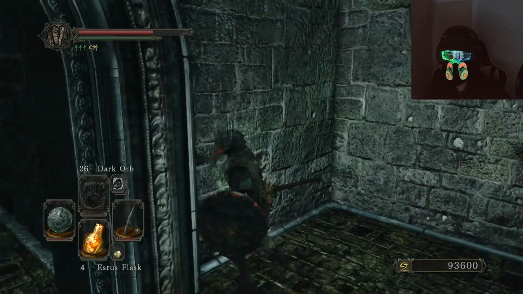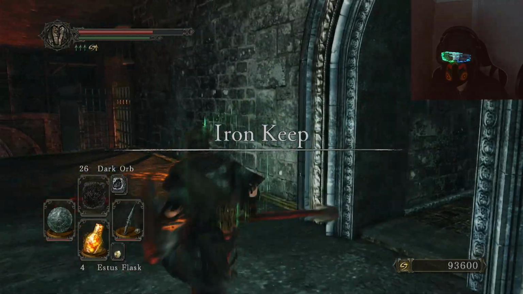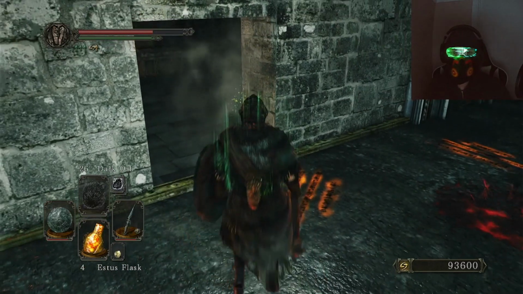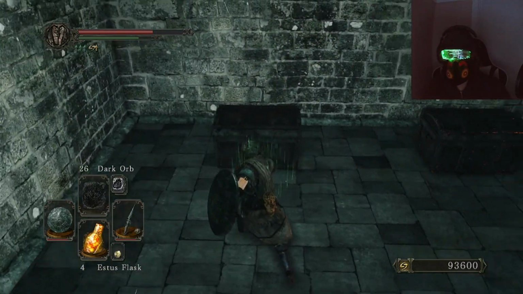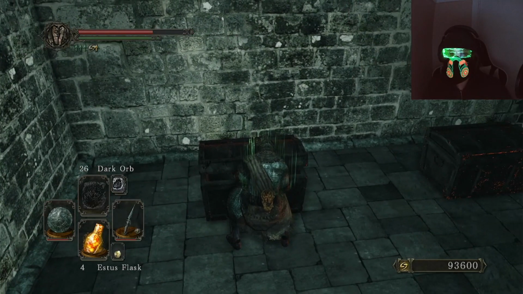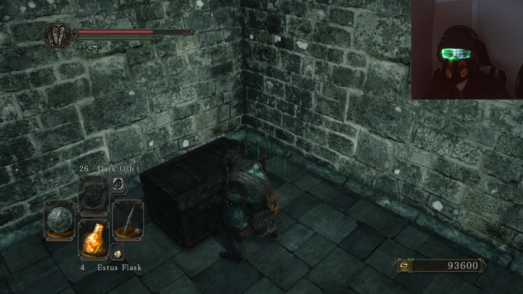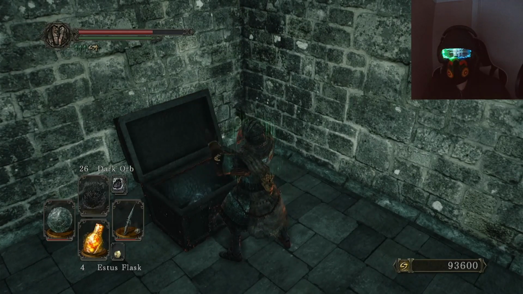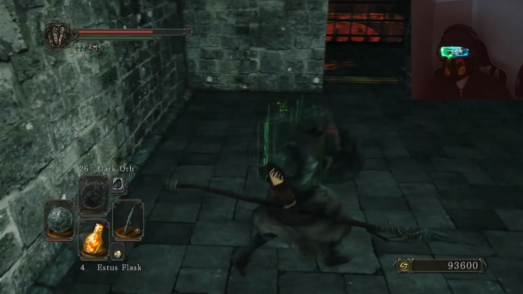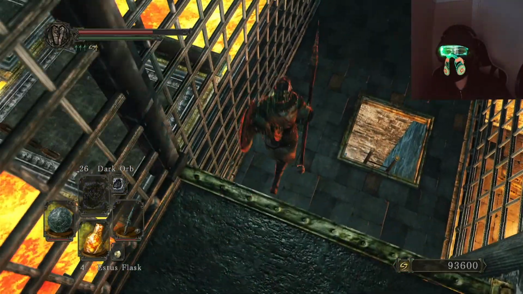I know there's some invisible walls out here. I just forget where they are. There it is. Alright. Here we go. Alright, so they're both good. Tested, tried and true. I forgot what that was. I didn't read it. I mashed X too much. Protective Chime and Grand Spirit Tree Shield. Awesome, pretty cool stuff. Oh, and I think the other one was like a Black Knight weapon. Yeah, it was a Black Knight weapon.